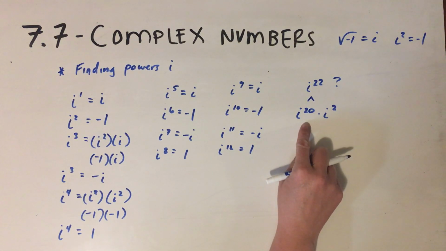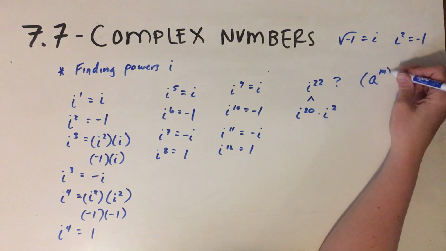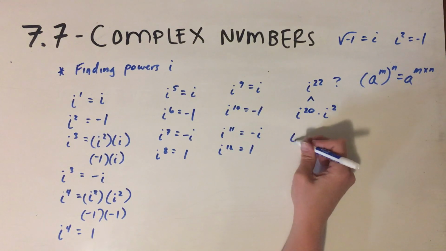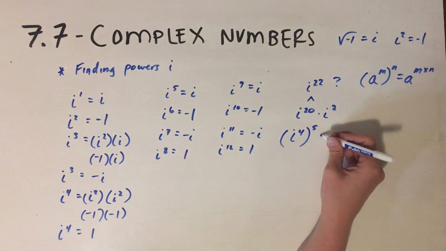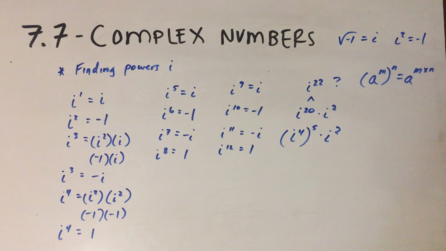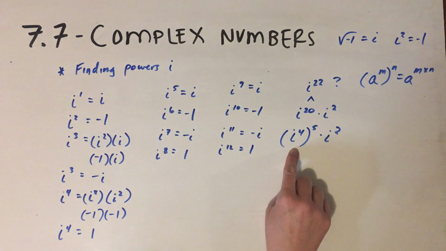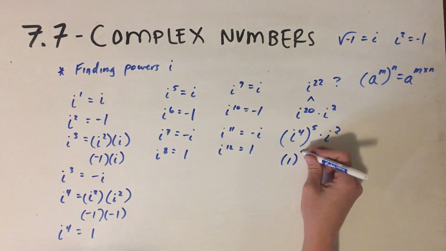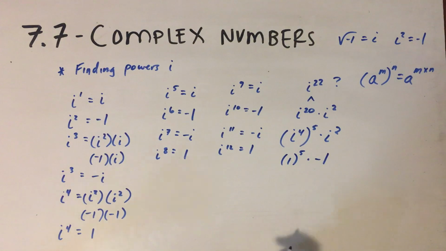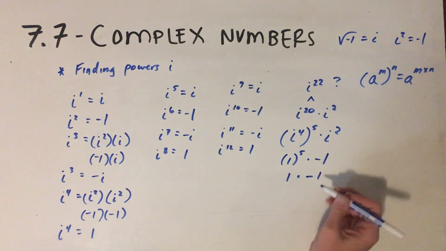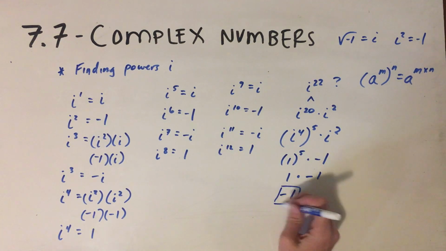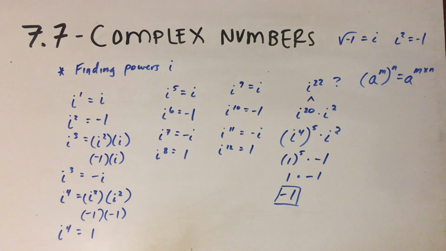Now I'm going to rewrite this i to the 20th using the power rule. The power rule says that if I want to raise powers to powers, I multiply them. So if my base was i to the fourth, this would be i to the fourth raised to the fifth power. Again, 4 times 5 is 20. The reason why is because I know the value of i to the fourth. i to the fourth is 1, so I can replace it with 1. I also know that i squared is -1. Well, 1 to the fifth power is 1 times 1 times 1 times 1 times 1, which is just 1. And 1 times -1 gives me -1. So the value of i to the 22nd is -1, because of this reiterative pattern that every 4 just resets.